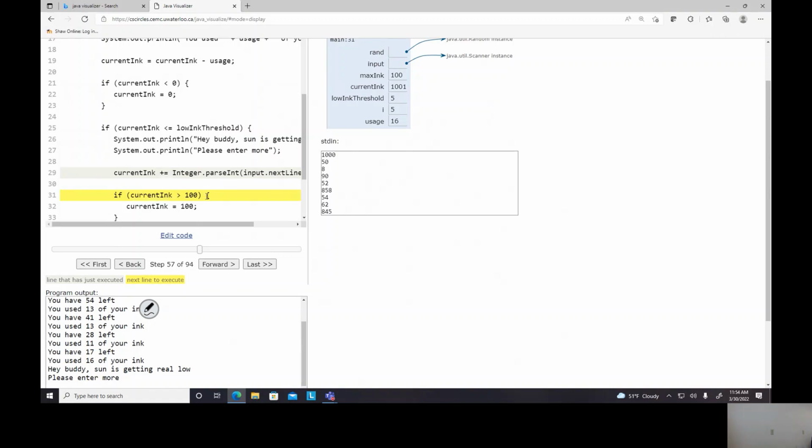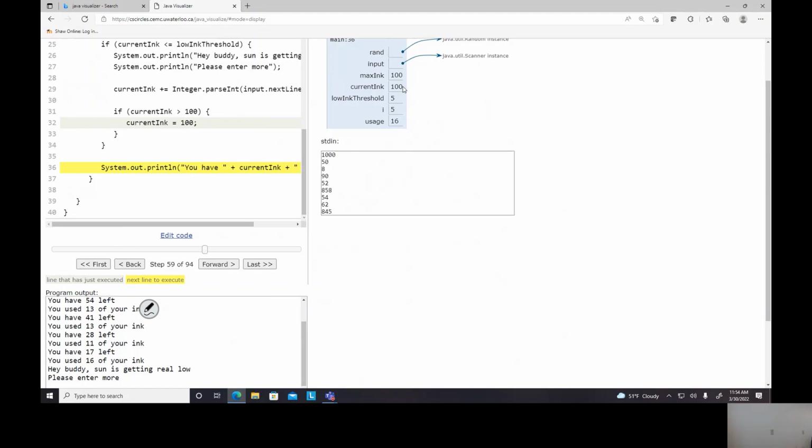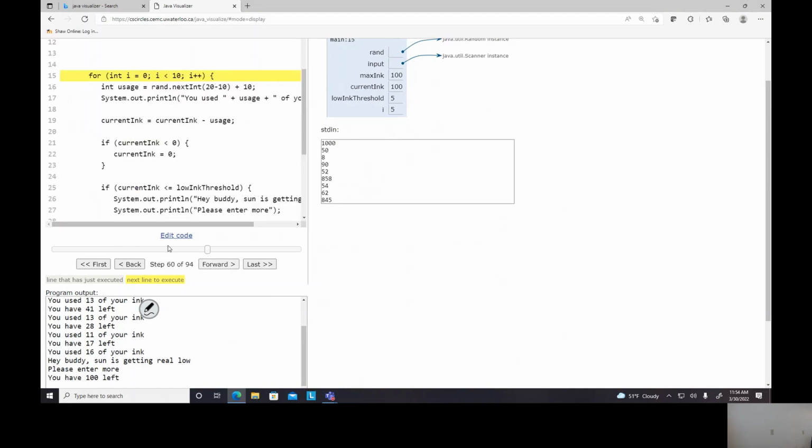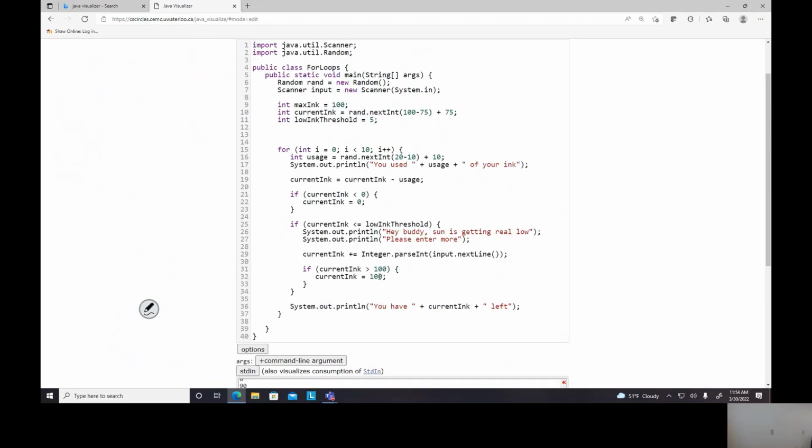If current ink is greater than 100, it is. Set it equal to 100. And actually, I should set it equal to max ink, that way I can just change the value of max ink up here, and it reflects all throughout my program.